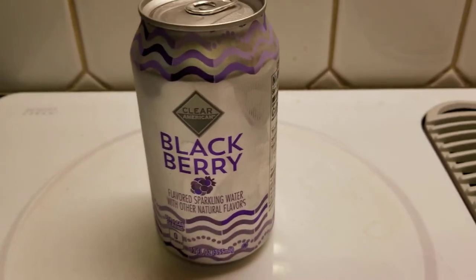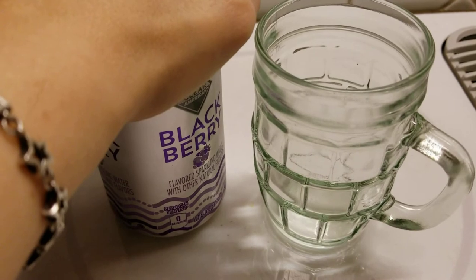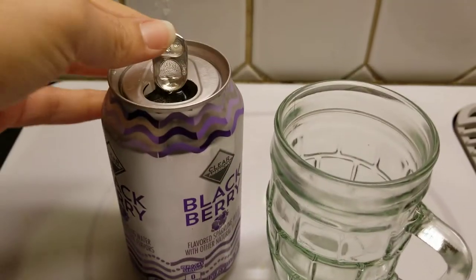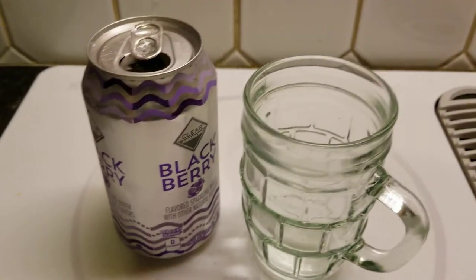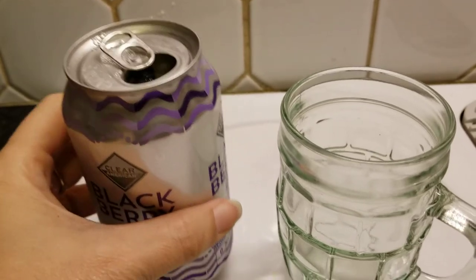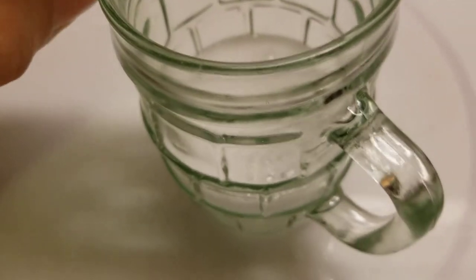Alright. Let's give this a try. Okay. Huh? Wow, no pop at all. It did splatter a little though. Oh my. Did you get that here? So yeah, I didn't hear it go ch at all. Bummer. How about the bubbles though? Oh, plenty of fizzy there.